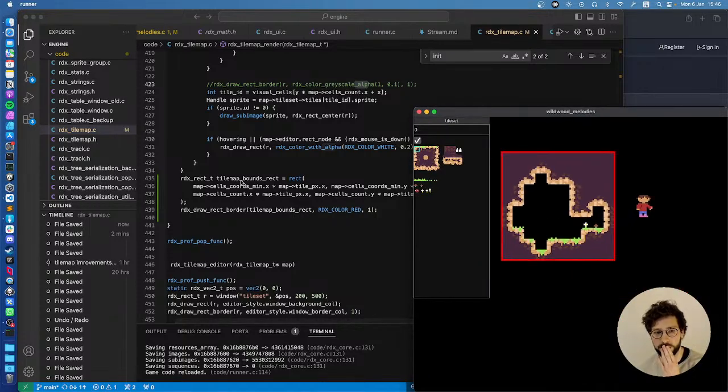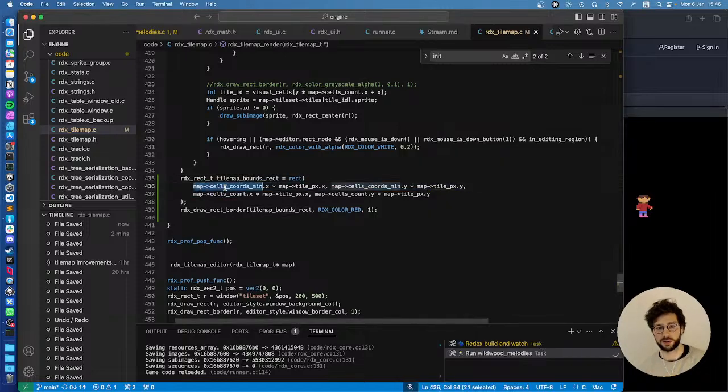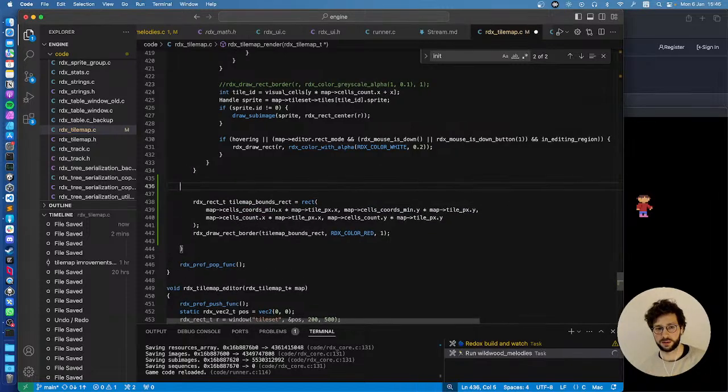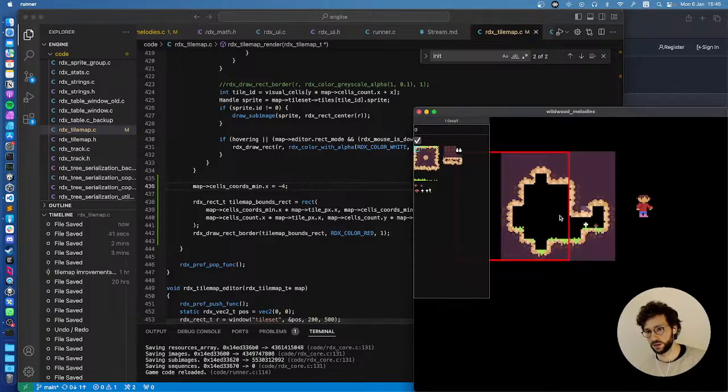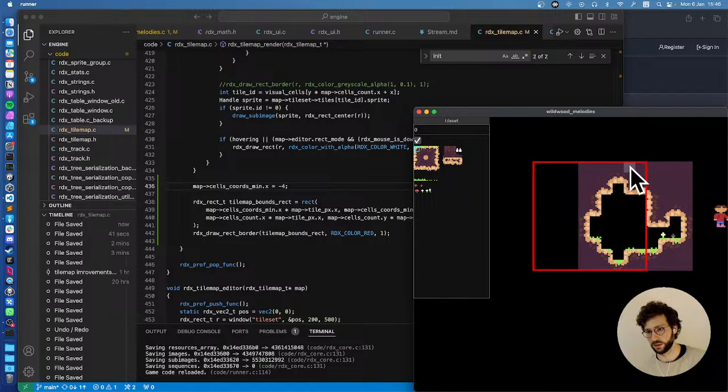Okay, so nothing changes. But if I set cell coord min to a negative, so let's put x equal minus 3 or 4, then you can see the whole bounds rectangle is offset.